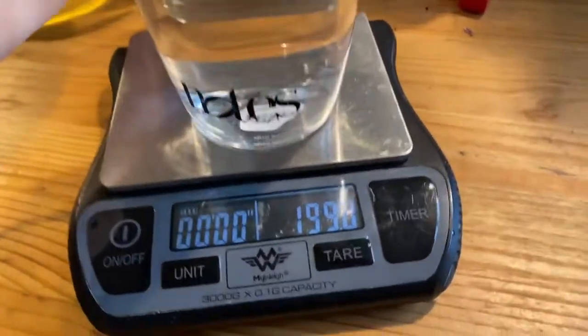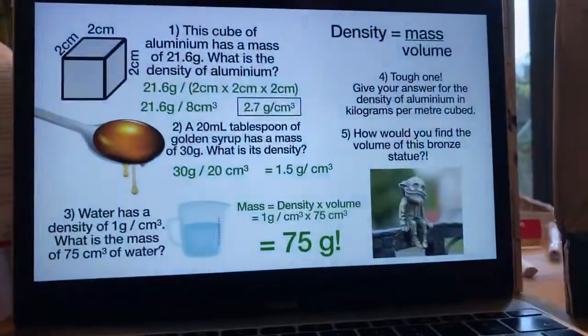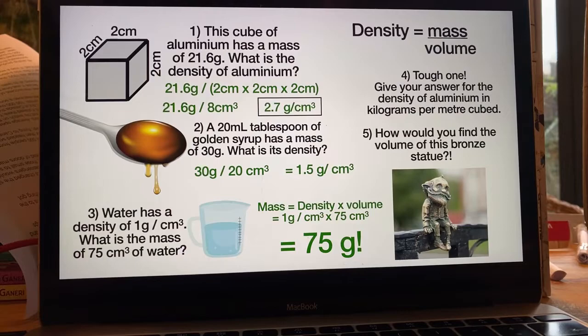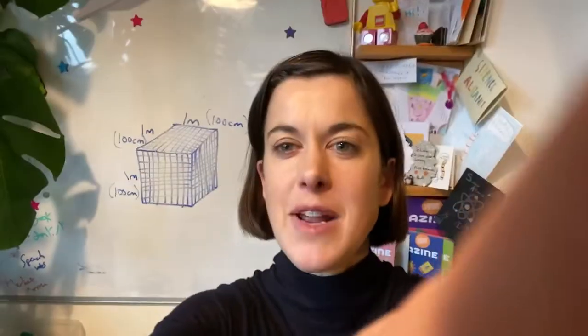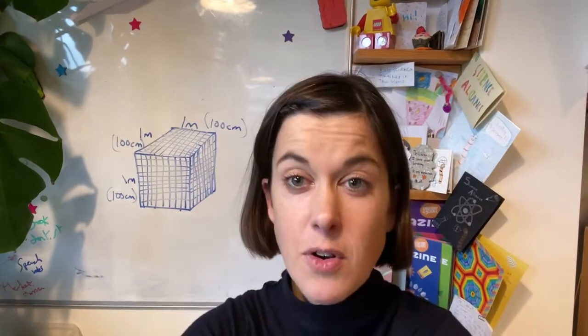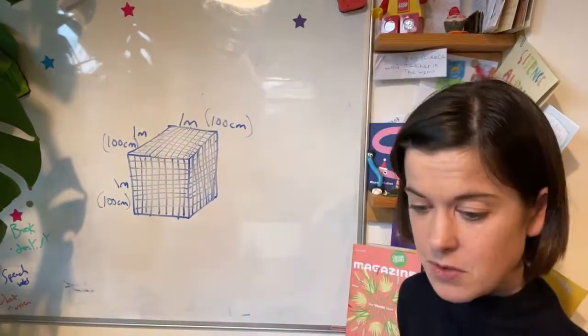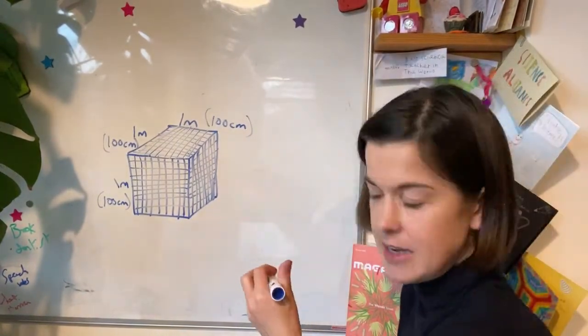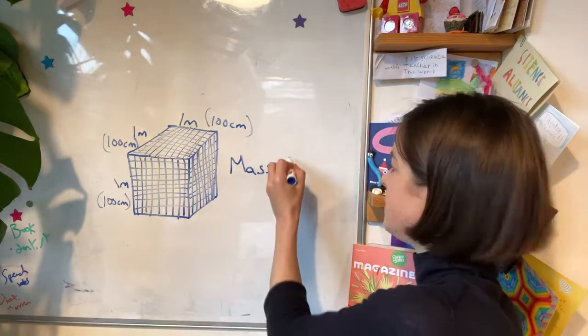So it weighs almost exactly 200 grams. Right. And I know we harp on about this a lot, but it's really important that you get used to checking your work. Here, come a little bit closer for me. If you're not quite sure about rearranging equations, if you're worried that you haven't rearranged your equation correctly, let's have a look at this. So you did mass equals density times volume, right?